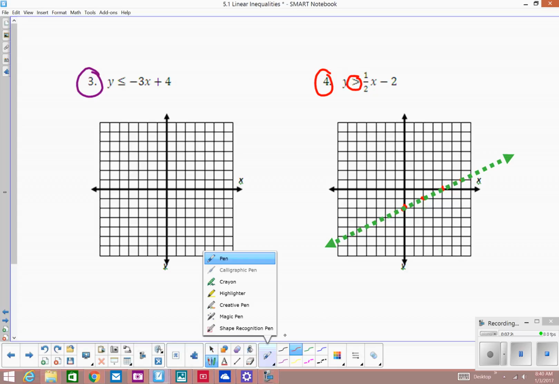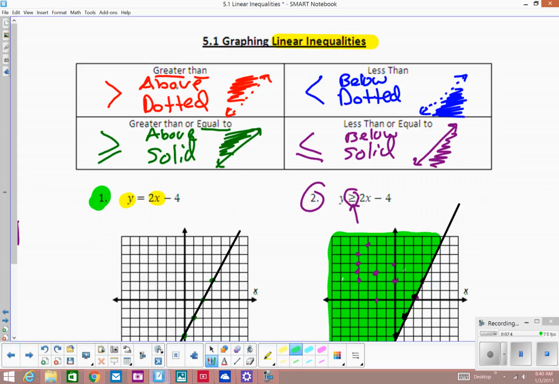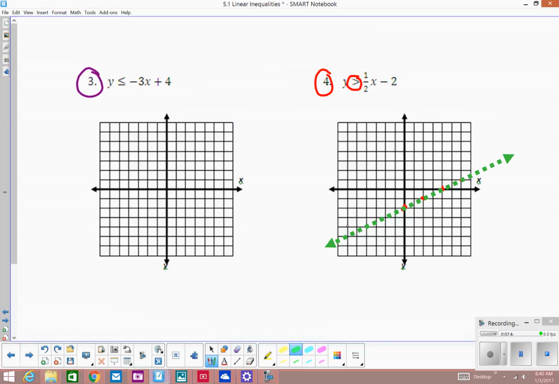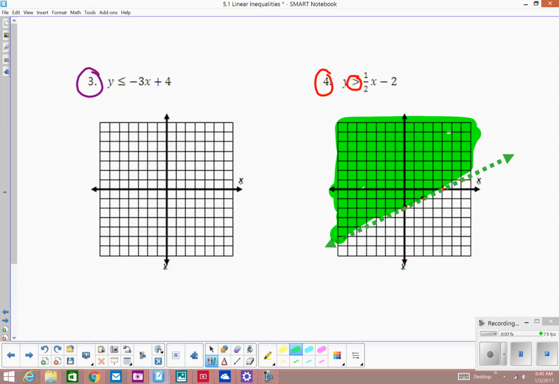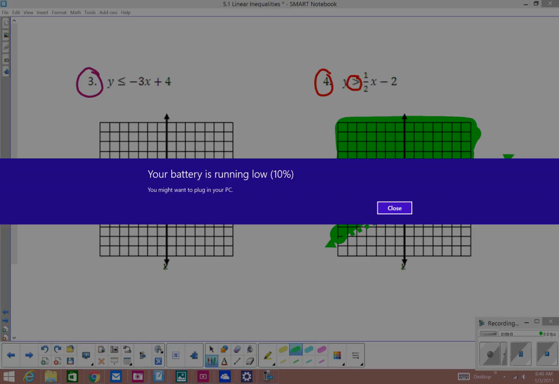Now I'm going to look at the direction of my inequality, and it's greater than. Since it's just greater than, that's why I have the dotted line, and greater than means above. If you want to go back to my chart, greater than is above. And I take my highlighter and I'm just going to shade above. So those are the examples for linear inequalities. Just remember that with linear inequalities, you might have a solid or dotted line, and you're going to have to shade above or below your line to fully answer all of the solution sets.